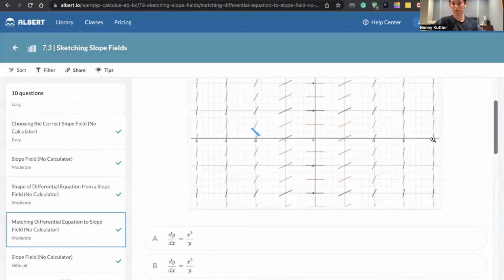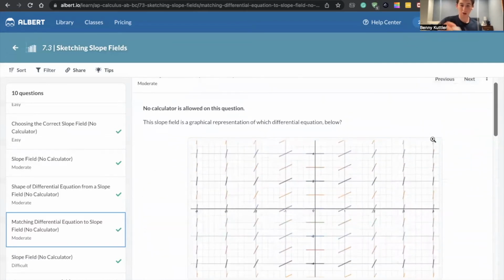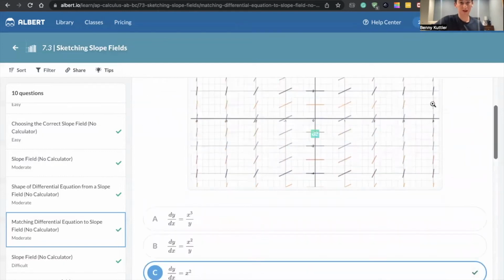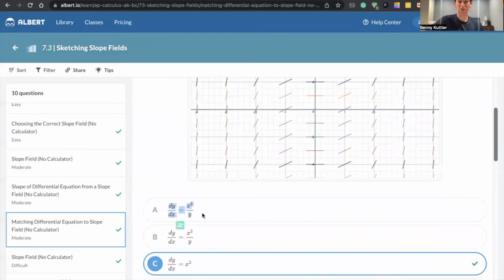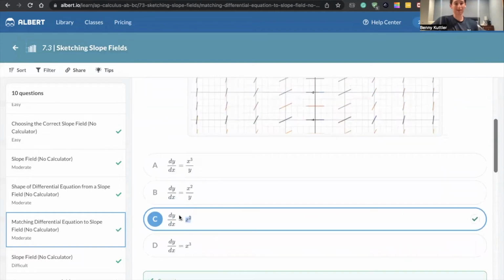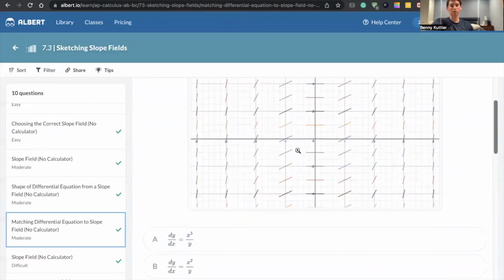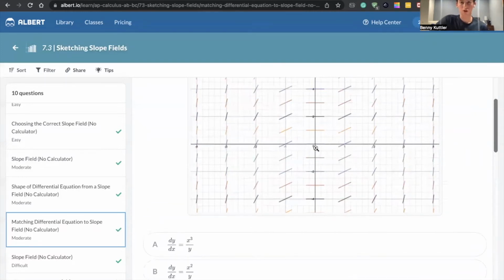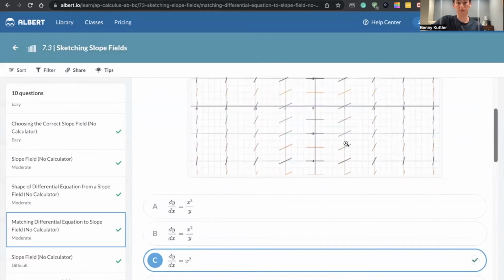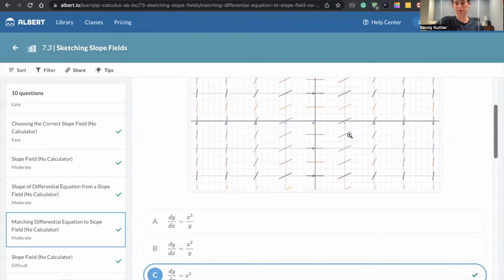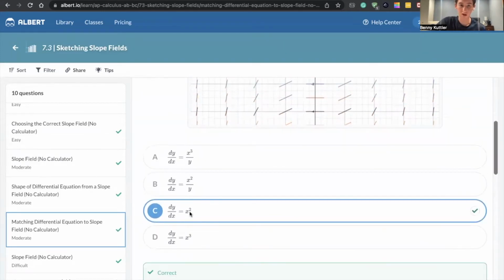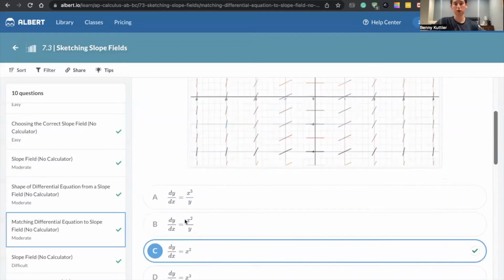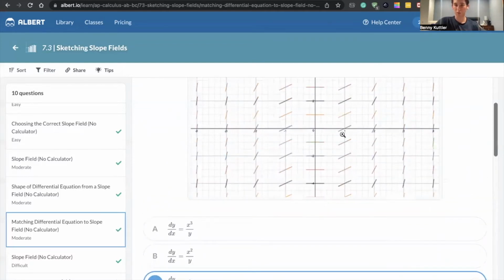And you'll also sometimes be asked to draw a slope field. So to do that, you'll be given something like the derivative is this, or you'll have to find that in another step. And then you'll just plug in every integer point here. So we'd start with plugging in, let's say, 1, 0, when x is 1 and y is 0. So if we look here, the only thing we have is x, no y. We plug in 1 squared is 1. We draw a little line with the slope of 1.